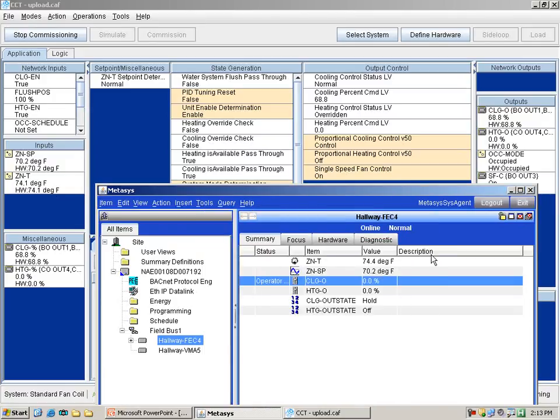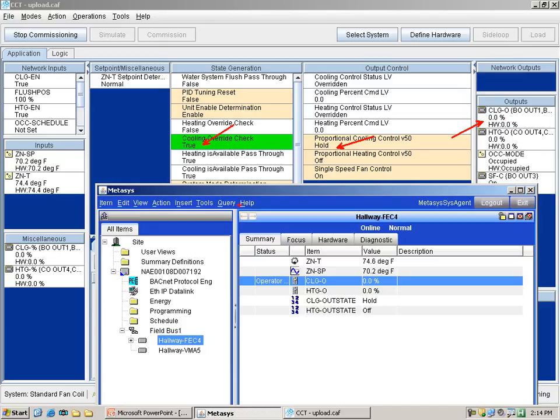Now watch what happens here. There we can see now that the cooling override check went true. The proportional cooling control logic went to the hold state because of the state table. And my cooling output is what I put in override at 0%.